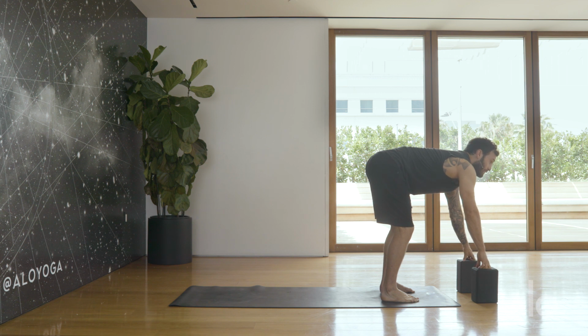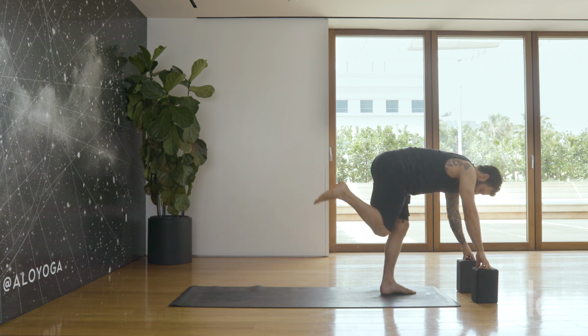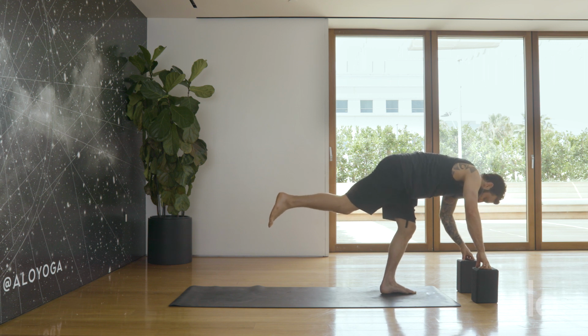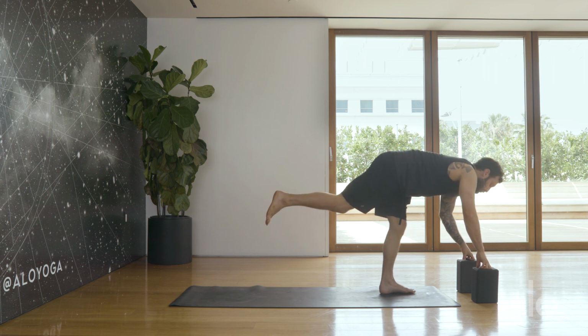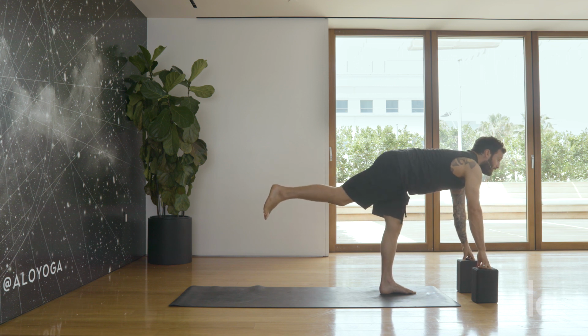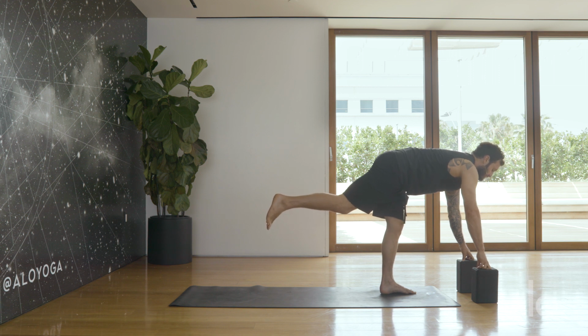Send the chest forward. Lift your right leg up and back. Look at the leg. Turn the toes down. Hips face the floor. Then send your chest forward, maybe straighten the left leg. Keep the toes facing down. Chest forward. So you've set up the lower body. You found the length of the torso.